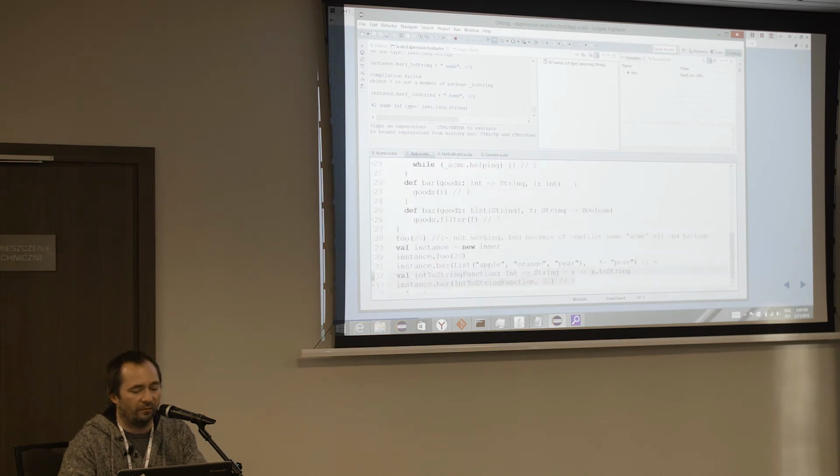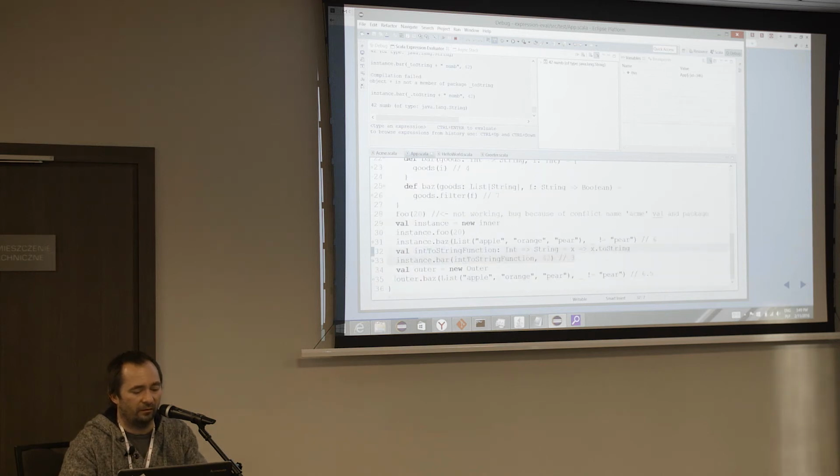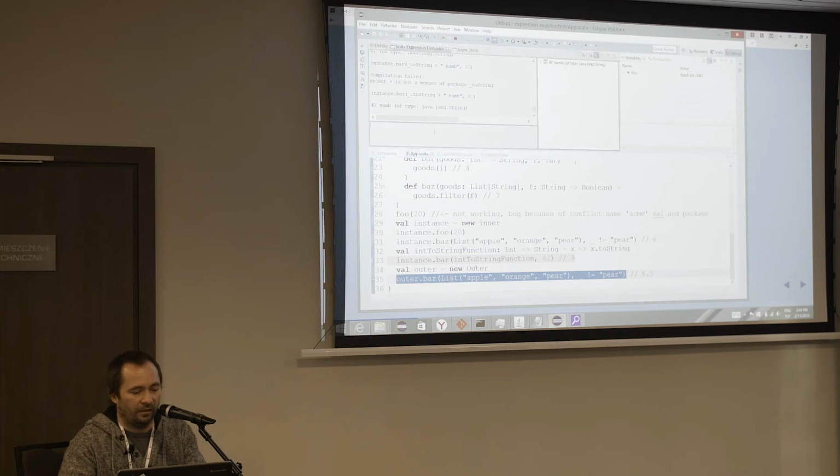So I can also evaluate, let's say, this one. So now I have some function which gets a list and a lambda on it. I see that I do not have a created object right now, so I write here an outer, to see if this object exists or not.